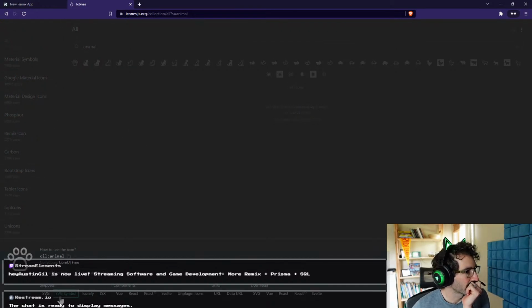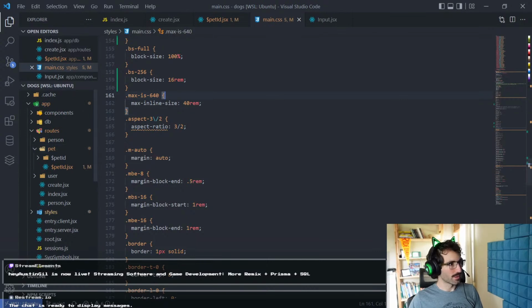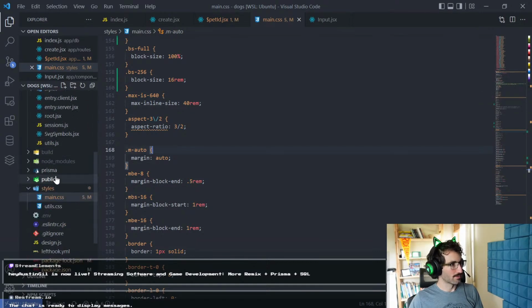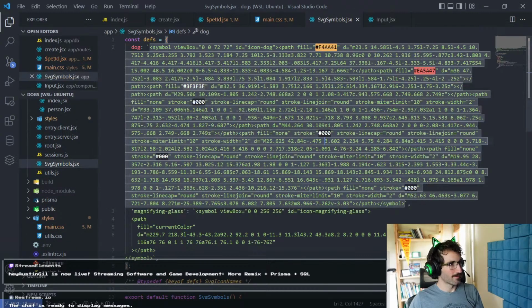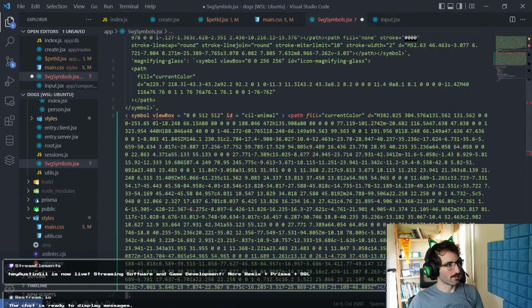Let's copy that SVG symbol and we're gonna go to our SVG library, which we have somewhere. SVG symbols, there we go. And we're gonna add a new definition here. What are we gonna call this one though?